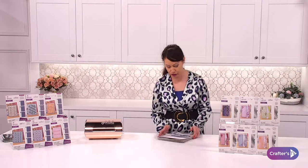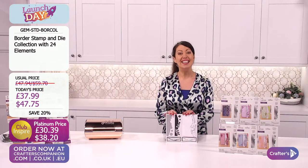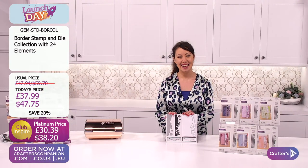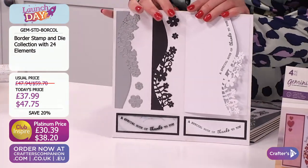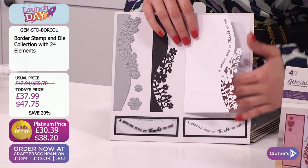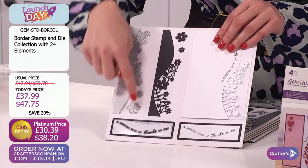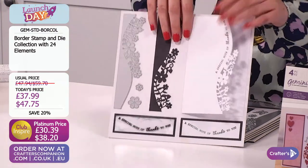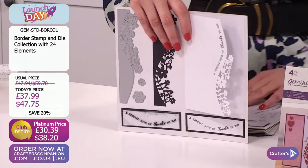Only been with us a few days, really. Let me show you these beauties. They are fab. You have got the detail and design here that come with stamps that are interchangeable. So here's one of your designs. This is our cute florals. Look how adorable these little flowers are. And as you can see, you don't just get the actual die, you get additional dies as well. So you can do matte and layering almost with them, or a decoupage style as well.